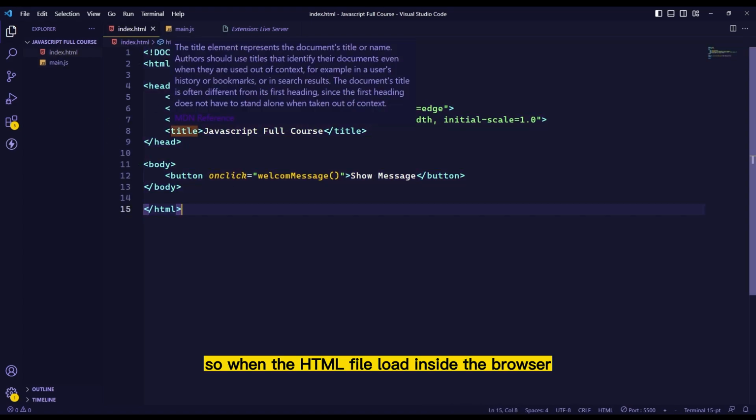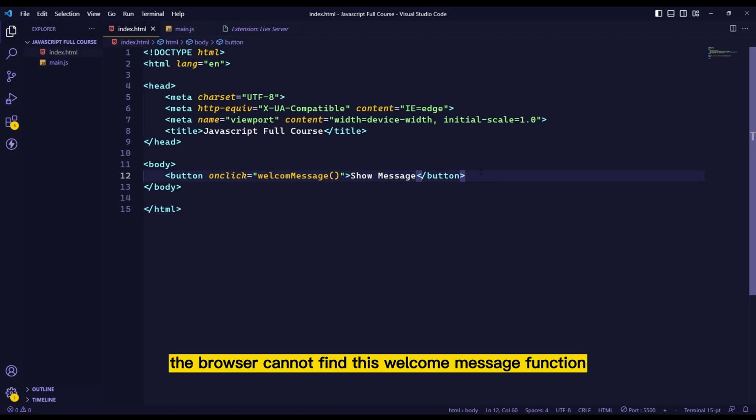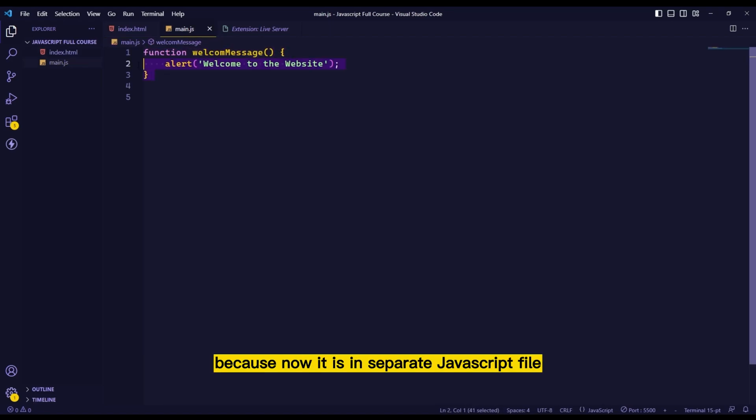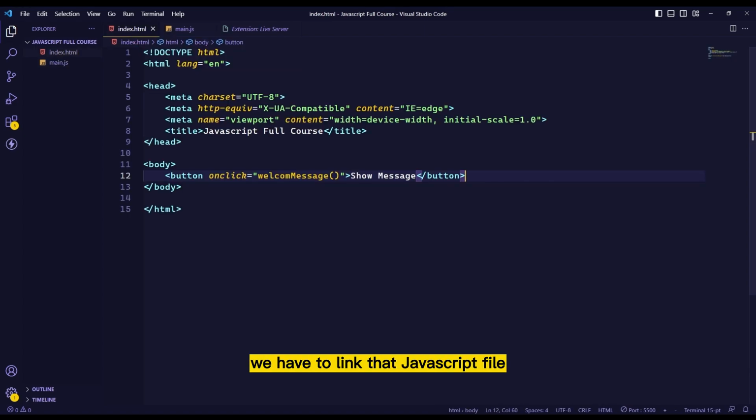So when this HTML file loads inside the browser, it cannot find this welcomeMessage function because now it is in a separate JavaScript file. The browser doesn't know about that file. So guys, in order to fix this, we have to link that JavaScript file to this HTML page. Nothing fancy. This is also the same as CSS.